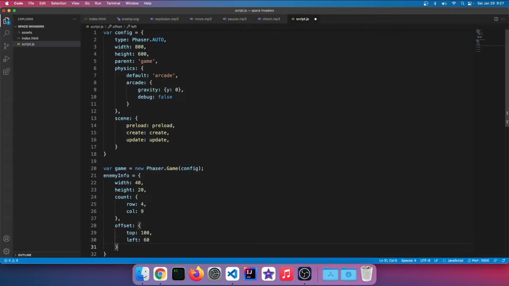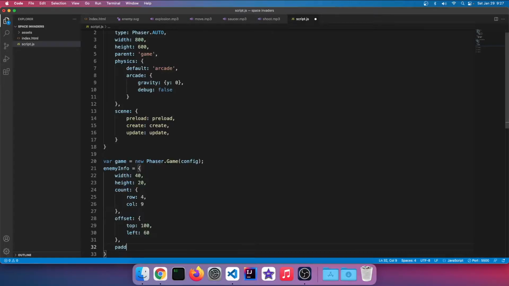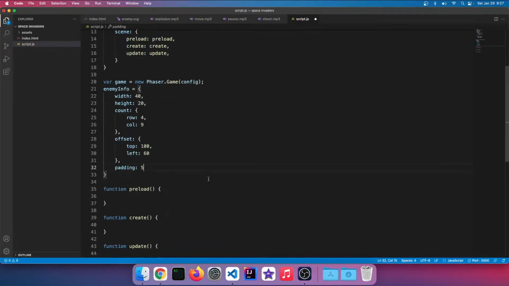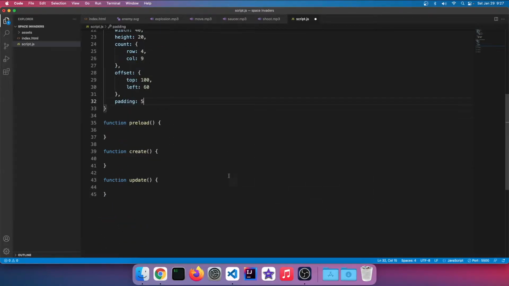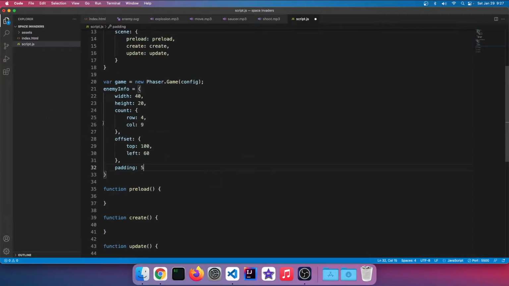There we go. Now I just need to specify the padding between each enemy. This is the configuration I use for pretty much any of my games when I want to have a field of something, whether it's bricks in Atari Breakout or enemies in Space Invaders. I like to use this configuration because it's nice and easy to set up.